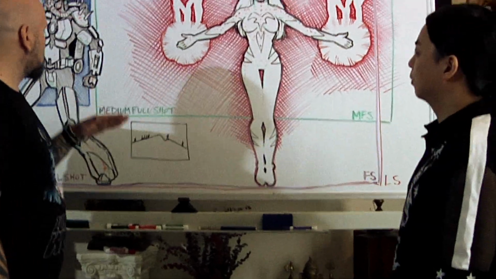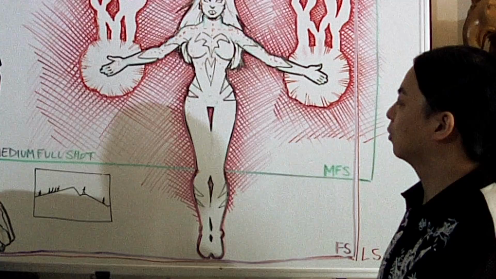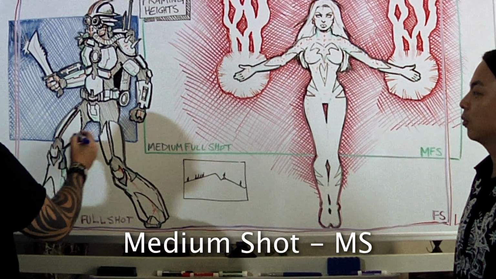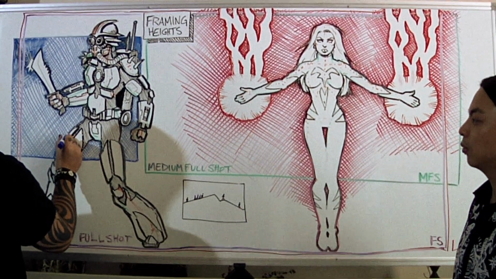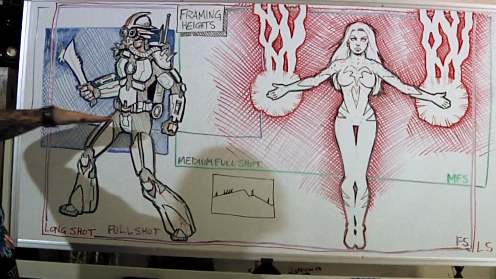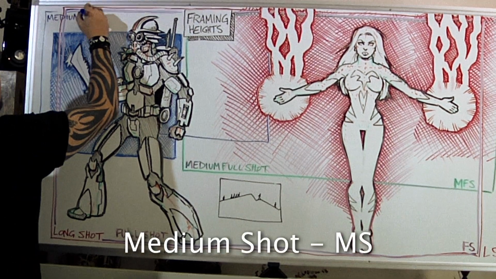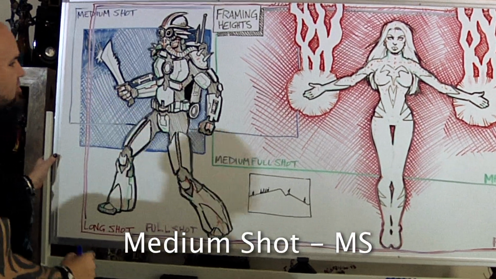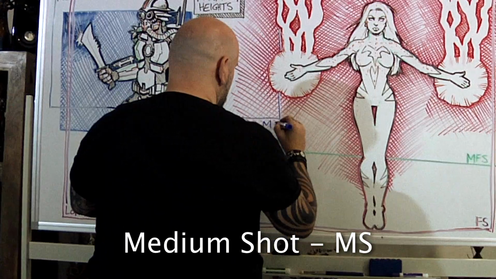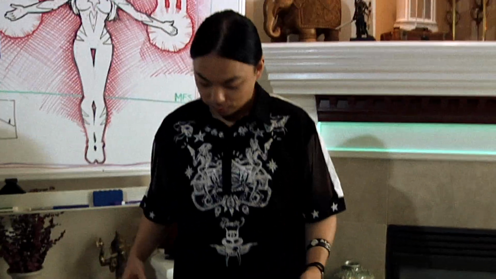Next up, if you are close enough to your character that you are cropping off at about the groinal area, that is what is called a medium shot, and it looks a little something like this. So you can kind of see here, it would be cropped off right about here. This is what is called a medium shot. The abbreviation for medium shot, not to be confused with multiple sclerosis, is MS. James, I want to see a medium shot.